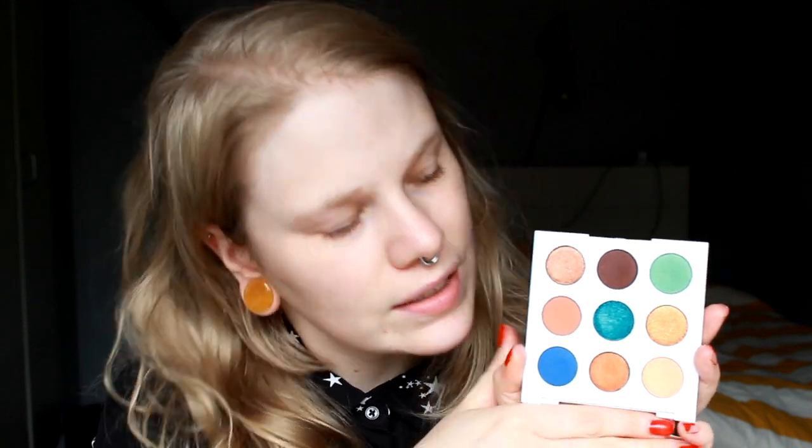Today I'm going to try out one of the other palettes from my ColourPop order — I am testing out the Mar palette. I'm mostly looking forward to the Soul palette, but I think I'm doing the Mar palette first. This palette has mostly blue and green shades. It's three colors: two blues and one green, and then a lot of brown and shimmery ones. I'm trying it out today, and as you might know I don't like blue, green, and purple, but I'm trying and I think I'm starting to like it a little bit more.